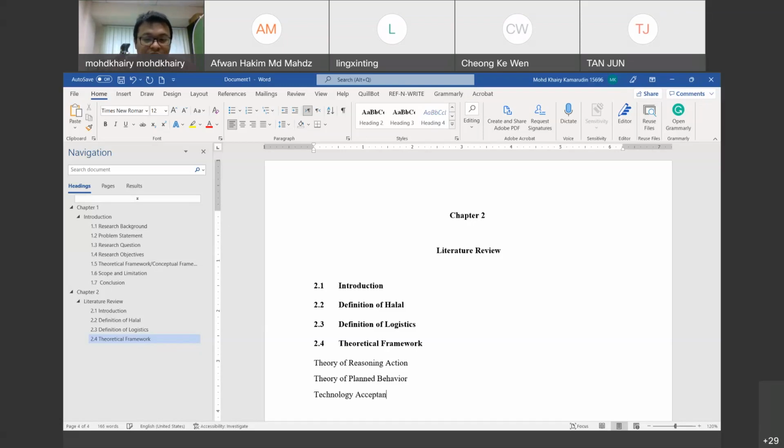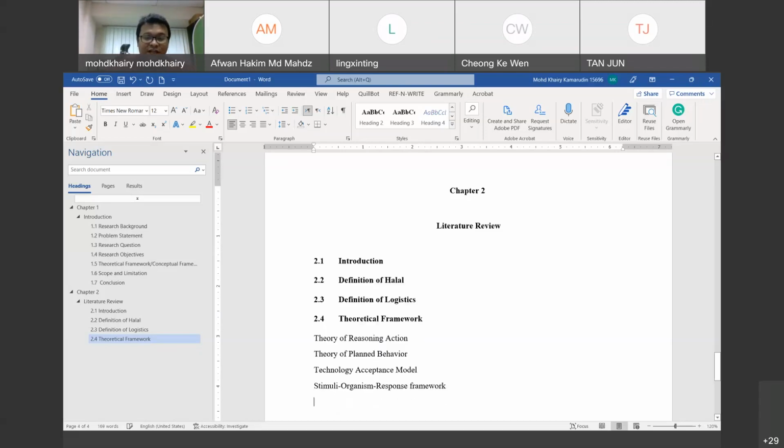Or maybe you want to use stimuli, organism, and response theory framework, like I will use nowadays. This is how you choose your theoretical framework, and 2.5 is your conclusion. You type 2.5 conclusion, and then you click heading 3. Okay, is it clear?